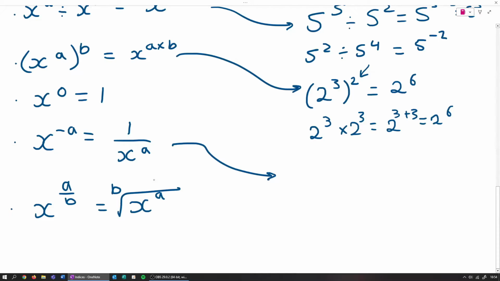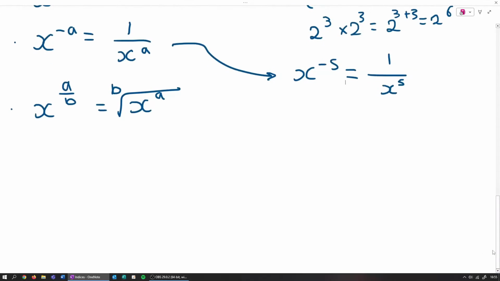I don't know if I mentioned before, but the reciprocal of a number is that number flipped, essentially. So I'll give an example to explain what I'm trying to say. You see x to the minus 5. You now have that x to the 5, and it's on the bottom. In fact, I'll quickly go into what reciprocal is.